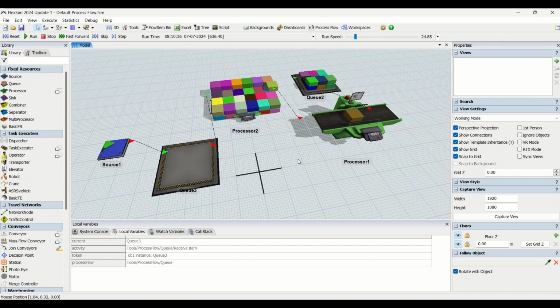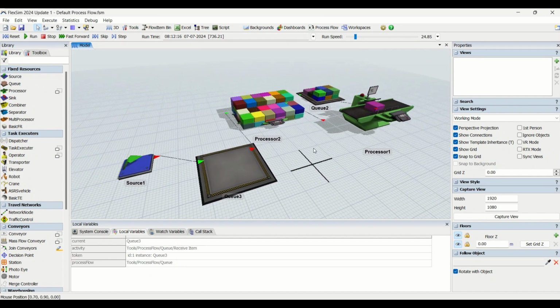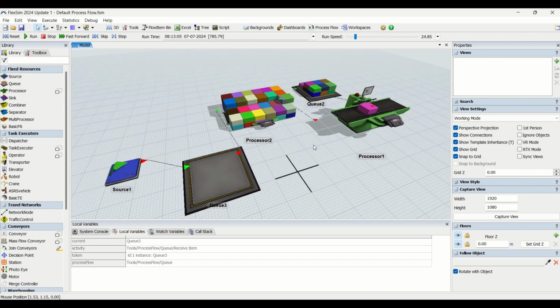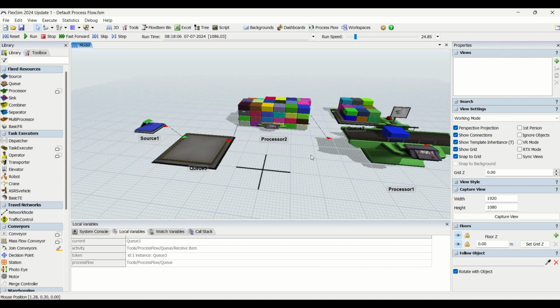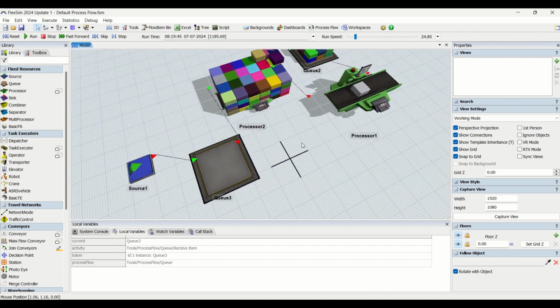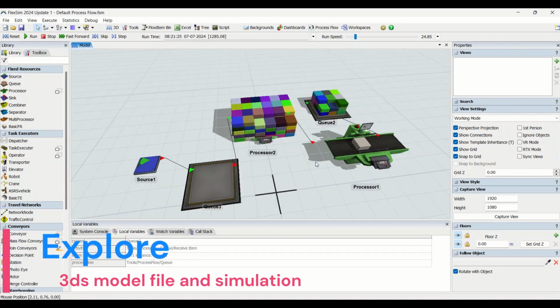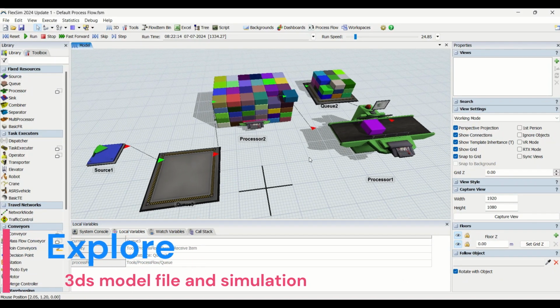So if we now look at this in the simulation model, what different thing are you able to observe in the simulation model? Let me know in the comment section what you see that is different from what it should actually be. Okay, so the correct answer for this is going to be the processor.